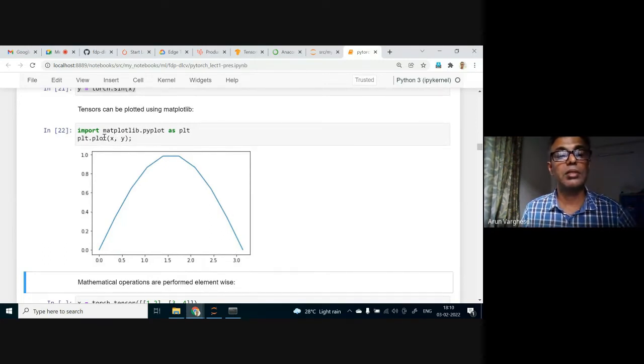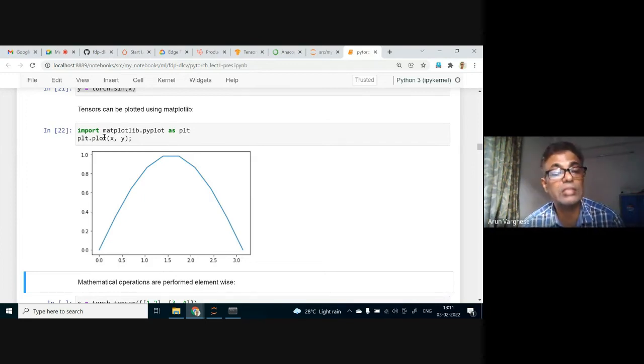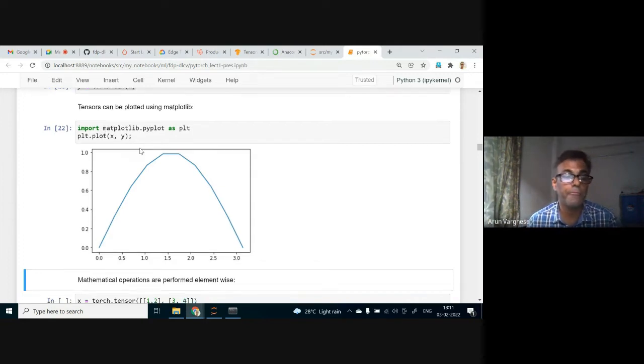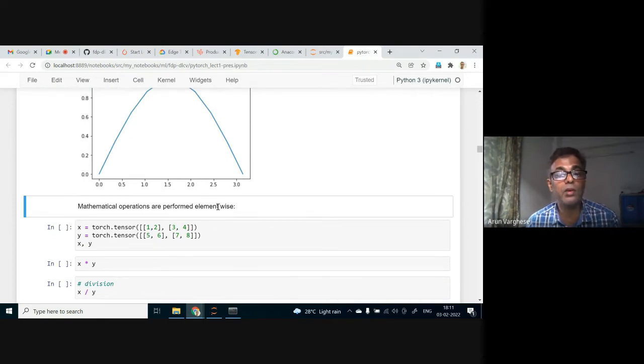It accepts tensors. So that is good. PyTorch allows you to work in the Python ecosystem. It works easily with other libraries in the Python ecosystem, more than TensorFlow. Also remember, mathematical operations are performed element-wise.